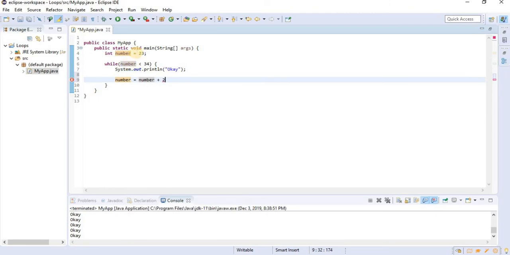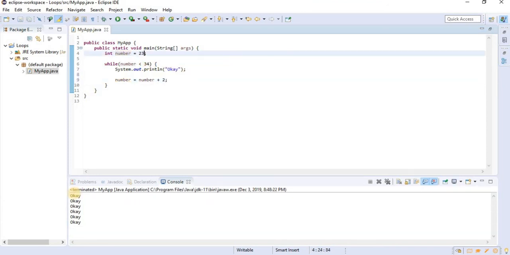So the number will start from 23, then it will be 25, then 27, and so on. And when the number will become 34, the loop will output false and will terminate, because the number will no longer be less than 34. So if we run this, we'll only have 6 OKs.